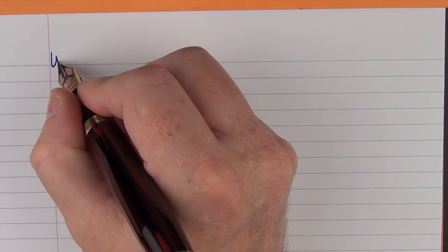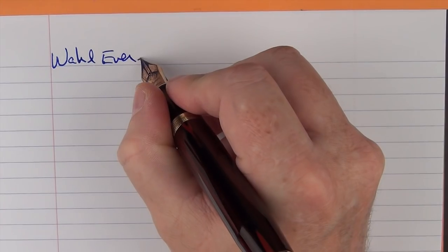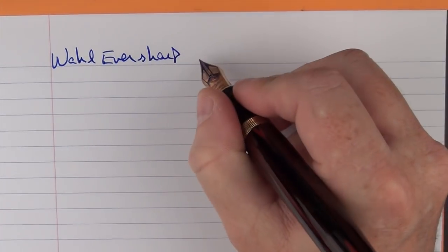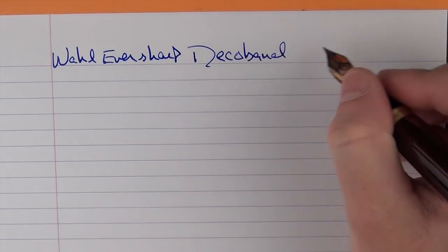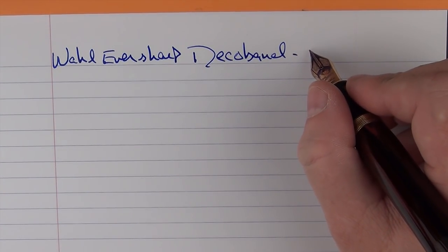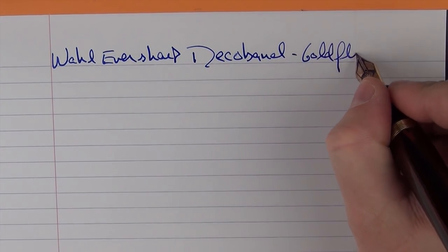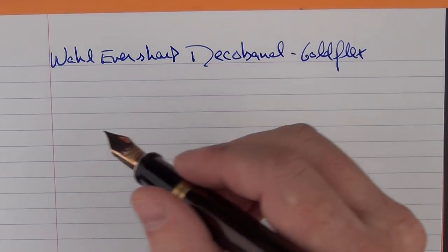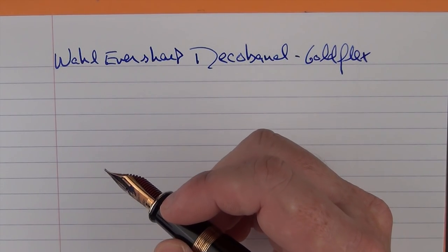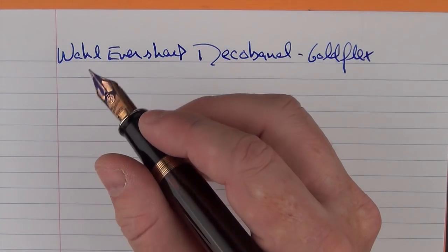So here we have the Wahl Eversharp Decoband. And this is what's called the Gold Flex Nib, which is kind of their semi-flex nib. And I'd say in normal writing, it's almost more on the medium to broad side. And then it kind of goes from there. You will see here in the writing that you can get a bit more flex out of it.